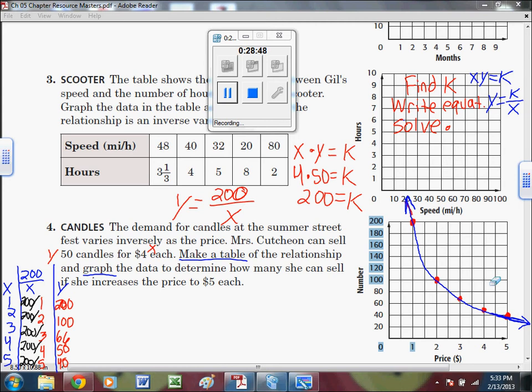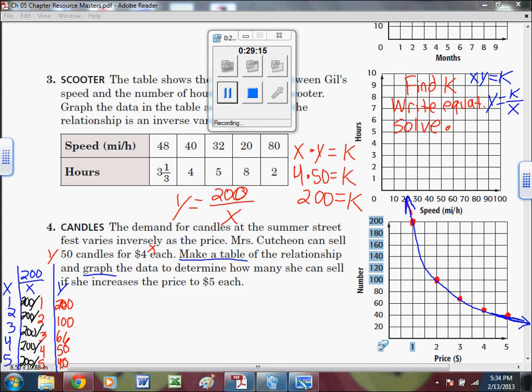So this was an inverse variation situation. One, because your graph was curved like this, but also because when we reasoned it out, we realized that it kind of made sense in a little bit to where we can never have a price being 0. She's never going to give away the candles for $0. So this graph will never reach $0, which will be somewhere on this line, because she's always going to sell them for something. And so because of that, it'll never touch the y-axis.